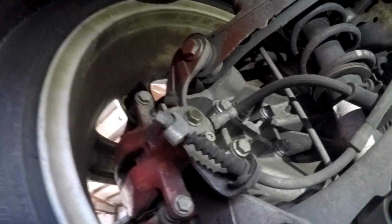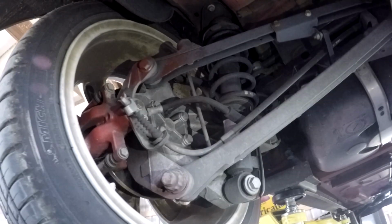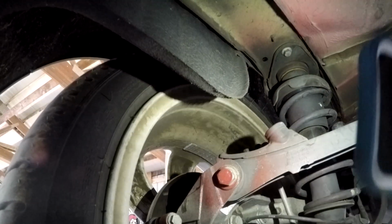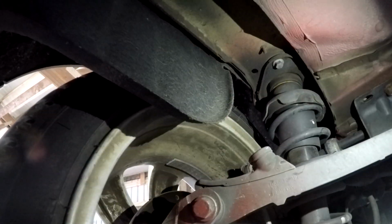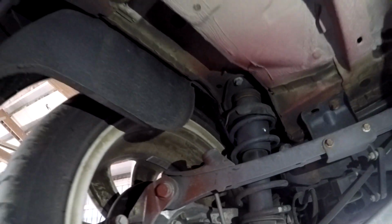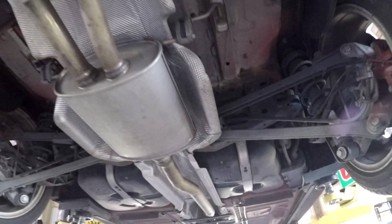All the brake lines and everything look good. Again, I mentioned that it had new rotors, new brake shoes, but you can see someone had painted those red. He actually didn't do it, but you can see a little overspray up there. So pretty typical when people want to paint the rotors a different color. If you look back here, no accidents or anything like that. The car is just a really, really nice driver overall, and really in good shape in general.